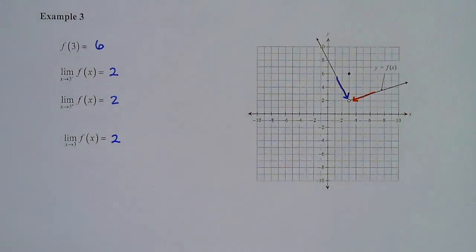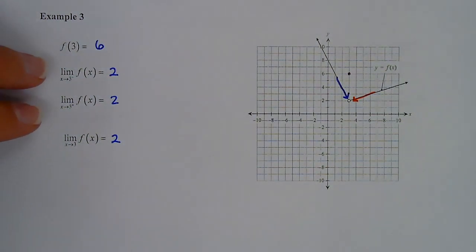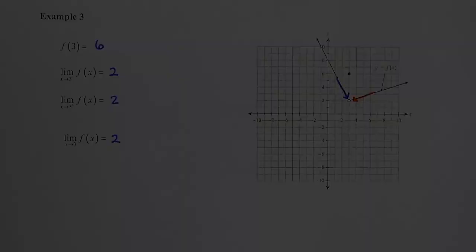Now, up to this point, they've all existed, right? Because we've gotten these two limits and they turn out to be the same. Well, let me show you some examples of where the limit doesn't exist because these two are not the same value or they don't even exist, okay? And that's what the next examples are about.